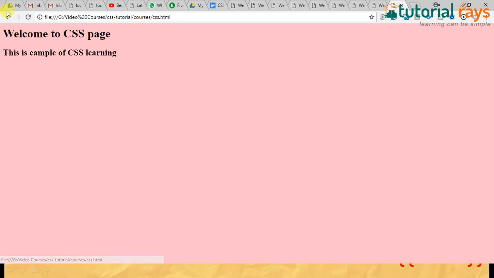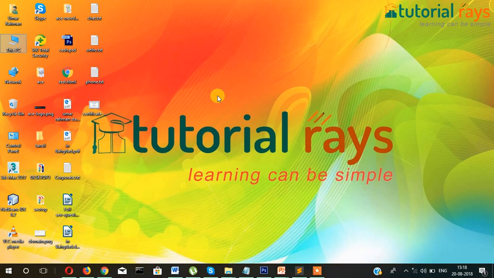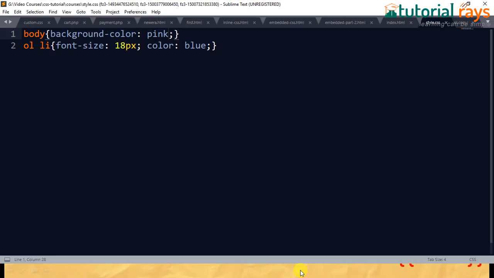And this type of CSS is called external CSS. In all the major projects, this external CSS coding style is used. So now suppose you want to change the color of H1 tag. H1 tag has been used in all the pages.